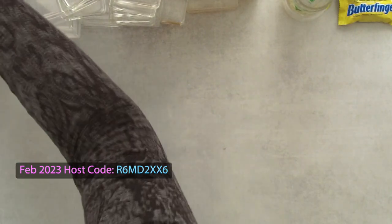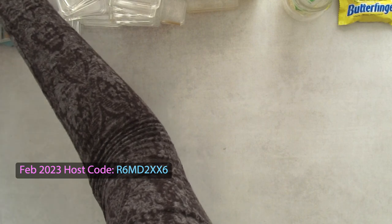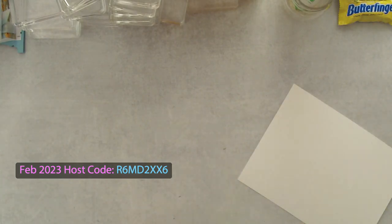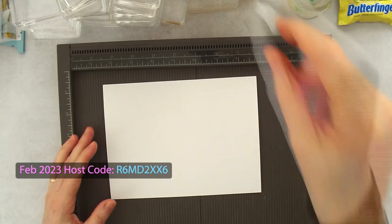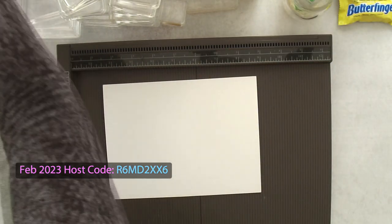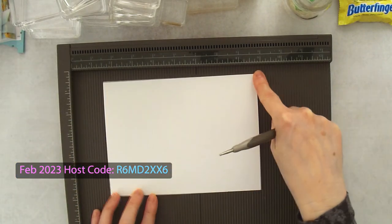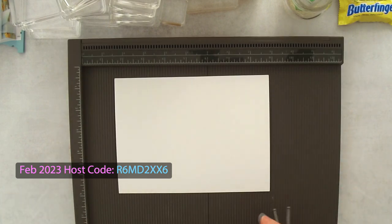All right, to start off with, we are going to create the box base, and we're going to use our Simply Scored scoring board, and I need my stylus tool. I'll prop up my sheet again. This piece measures 7 3/8 by 5 3/8.